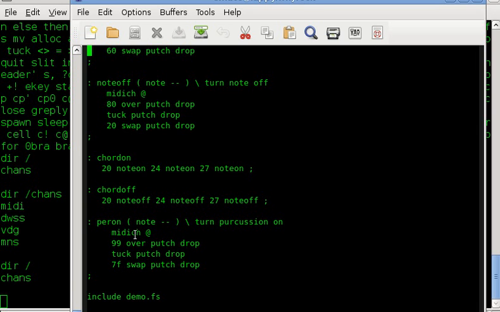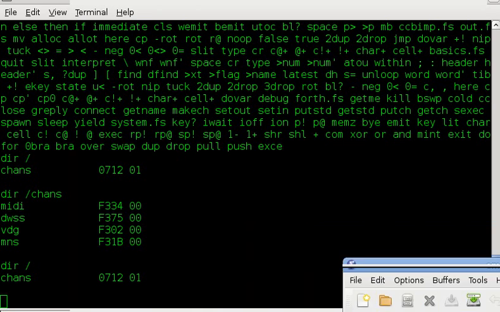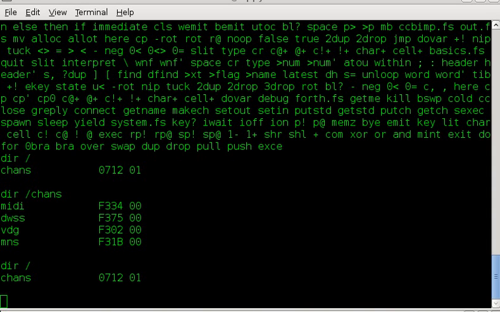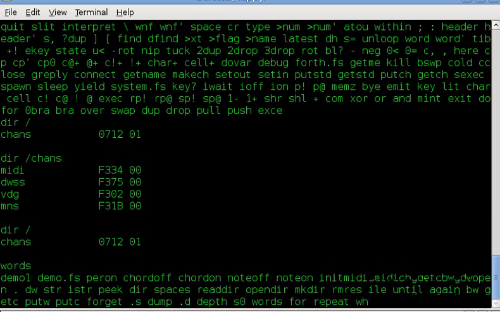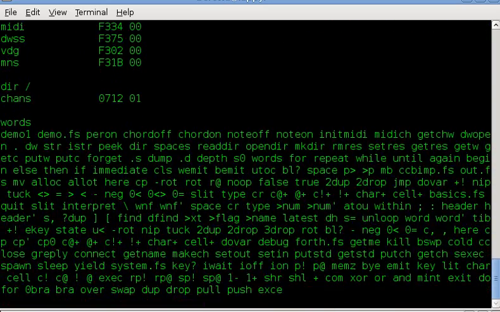It doesn't have a whole lot of them actually. These words, this source code right here, is compiled right into the shell. And of course it's not meant to be there permanently, it's just meant to show you sort of how it works. Let's list our words again in our demo. And here are those words that we defined in our Forth source, and here they are listed right here. So we're going to play around with them.